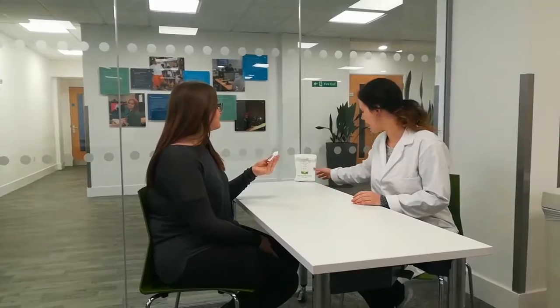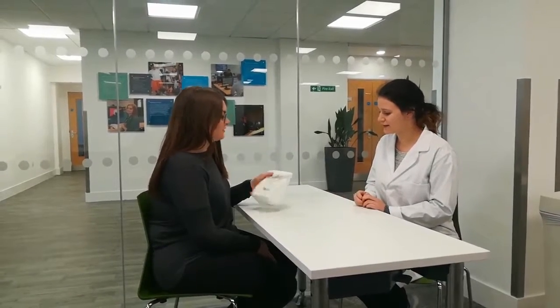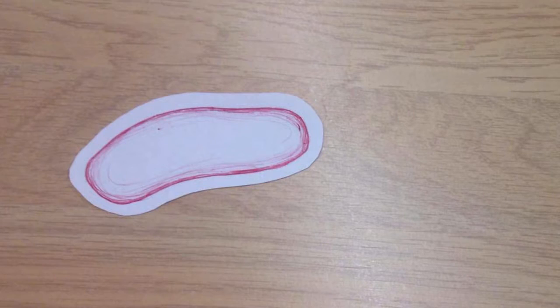Current methods can take a long time to decide which bacteria are causing the problem, so by the time they get the accurate treatment, it could be too late. Current research is trying to make the diagnosis quicker and more accurate. This allows for personalised medication to your infection and helps prevent antimicrobial resistance. One lady has witnessed firsthand how devastating these infections can be.